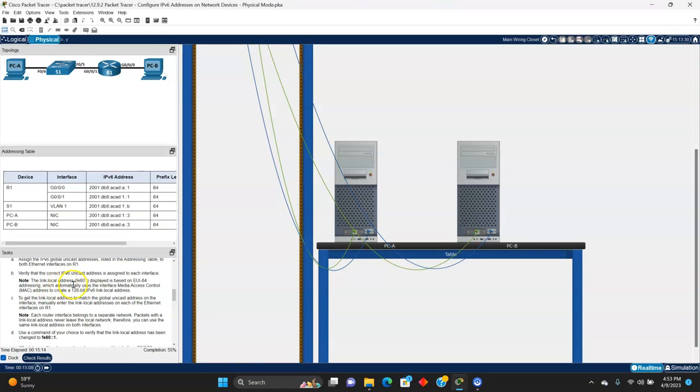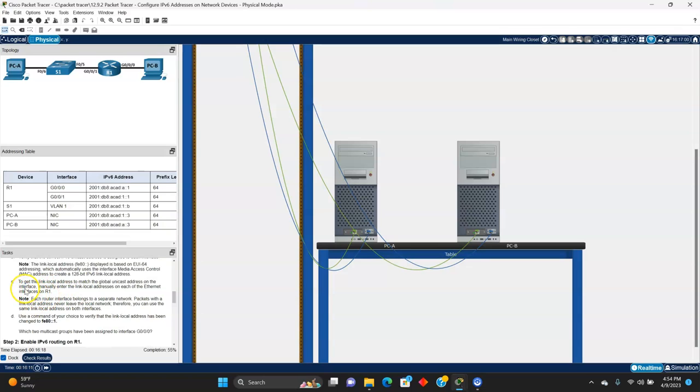It says, note, the link local address FE80 displayed is based on EUI-64 addressing, which automatically uses the interface media access control MAC address to create a 128-bit IPv6 link local address. So what it's basically saying is, the process, EUI-64, just means the extended unique identifier. It ensures that each interface on a network has a unique link local address based on its unique MAC address, and the link local address is used for communication between devices on the same network segment, and it does not need to be globally routable. So this extended unique identifier takes the MAC address and uses it to create a 64-bit identifier for the IPv6 link local address. So, that's what it's basically saying.